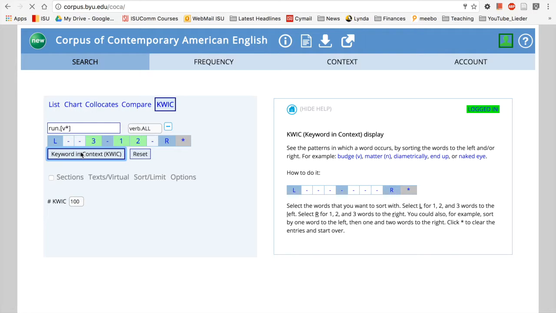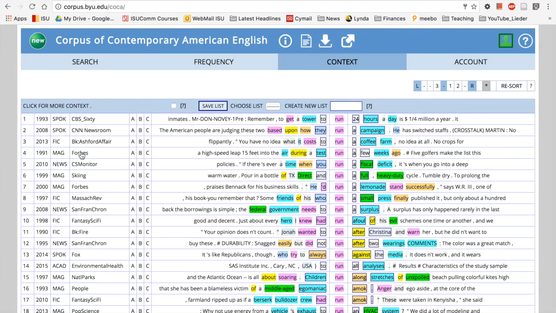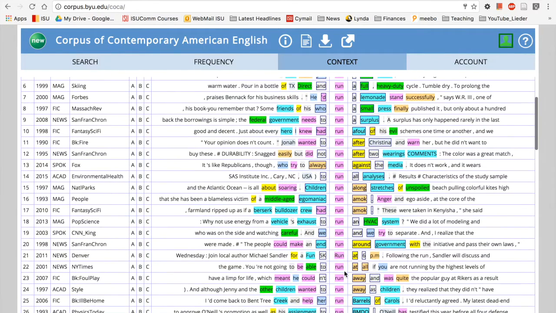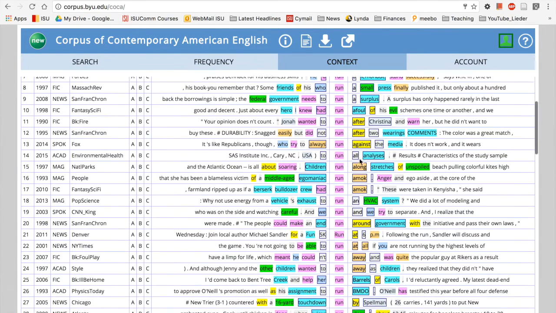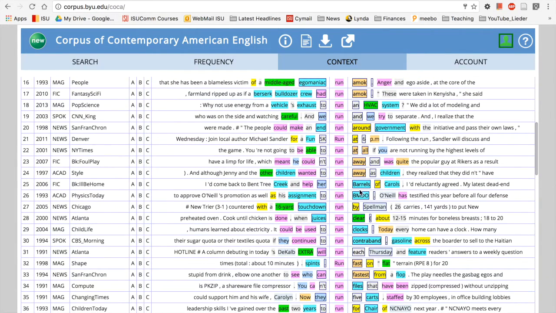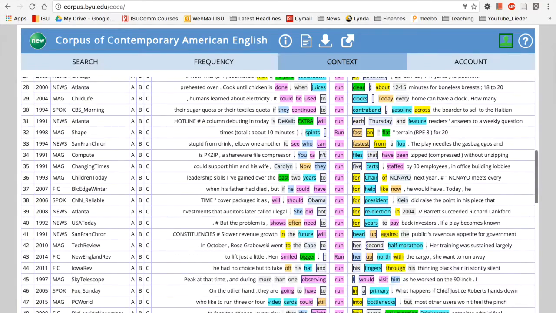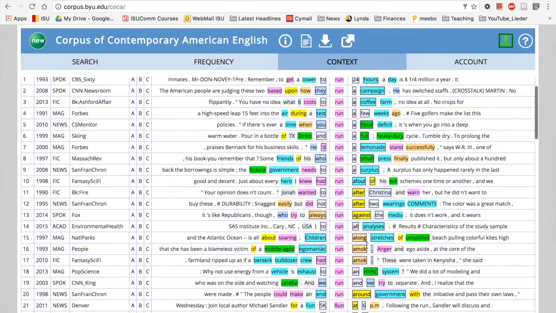And we'll see what we get. So here we have run highlighted in pink just as a verb, and we can see it's followed by a preposition sometimes. It's followed by nouns sometimes, more prepositions, and we can see the types of patterns that occur around run.